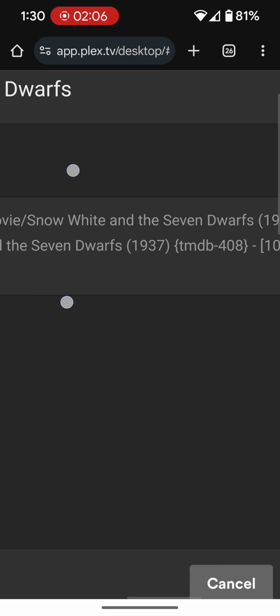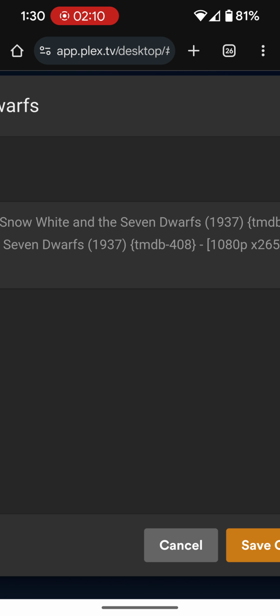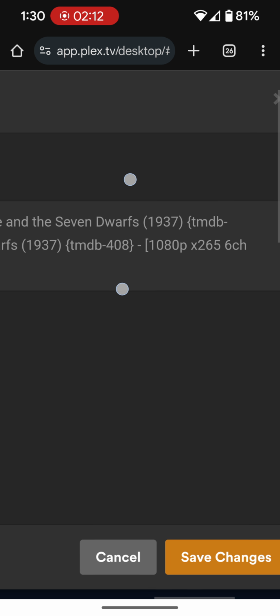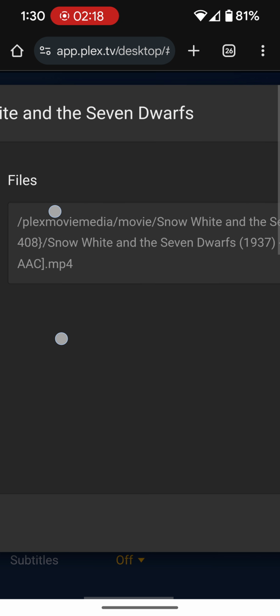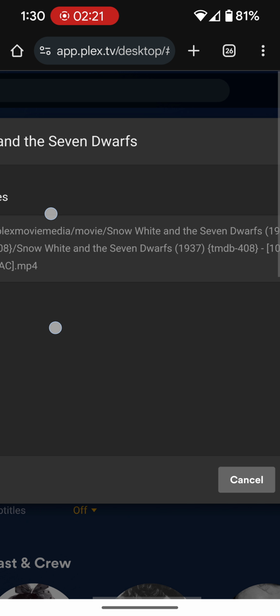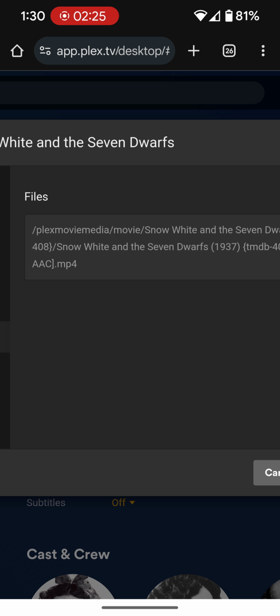That's my main movie library, and then you see the proper show folder, Snow White and the Seven Dwarfs, with 1937 in parentheses, and then the TMDB ID number. And then inside that folder is the file name, which is named exactly the same, but with some extra media characteristics that my FileBot expression puts in.